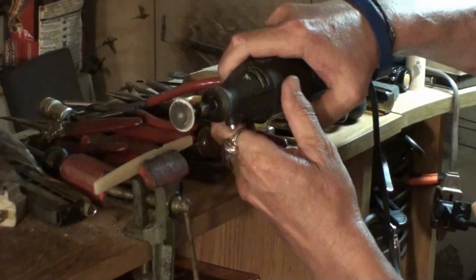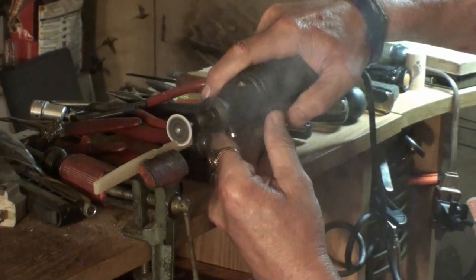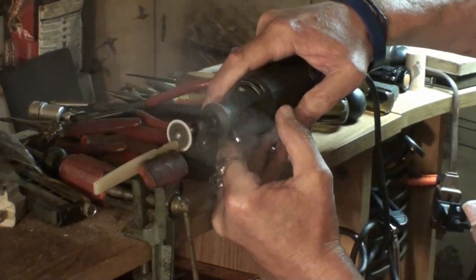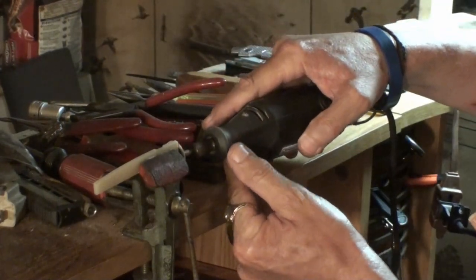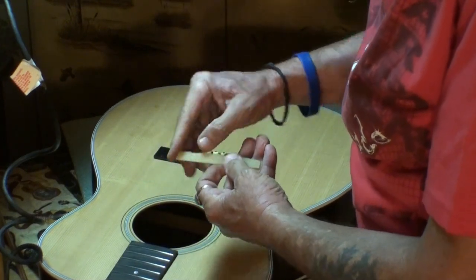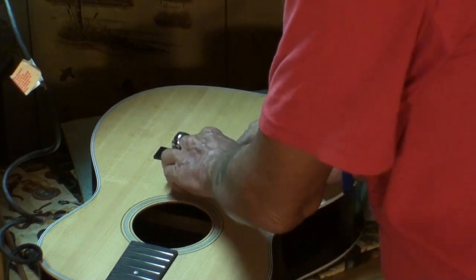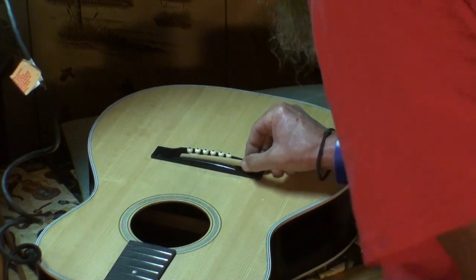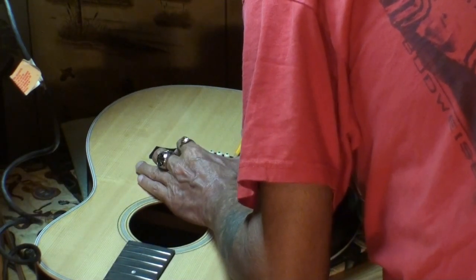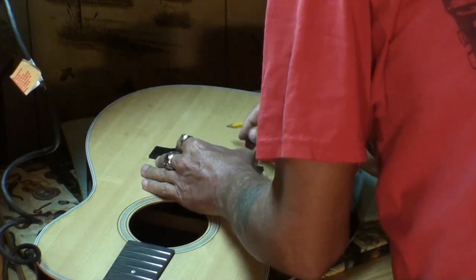This is my mark here — it's going to come straight down. I'll take it over to the sander and round this end off, take the sharp corners away. I had to take a little bit off of both sides of this end so the saddle would slide all the way to the end of the slot — and it does. It's perfect. I'll mark this side too.